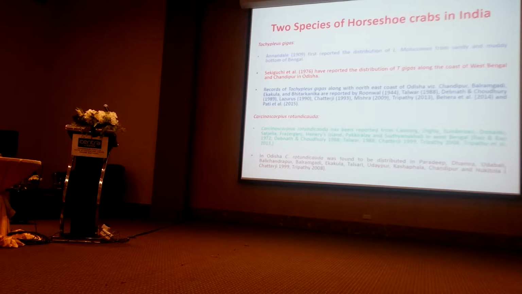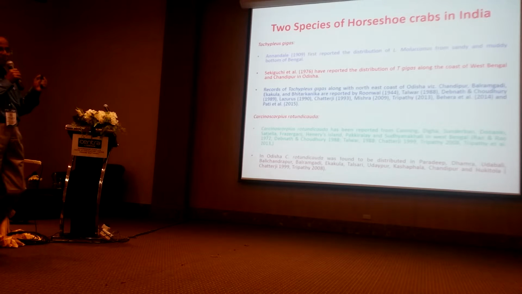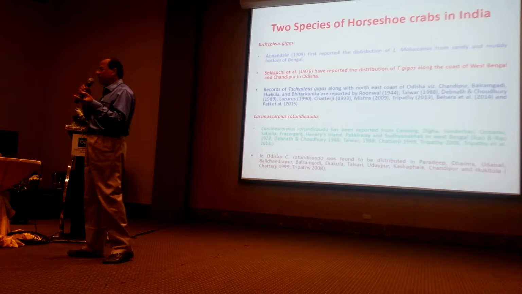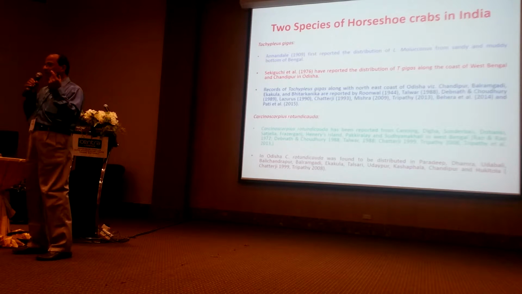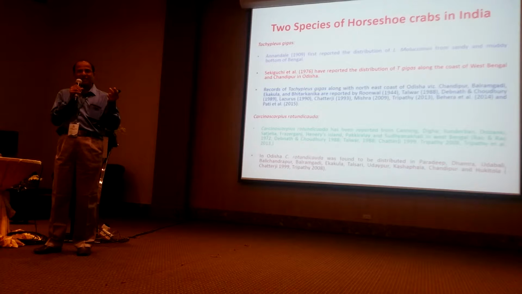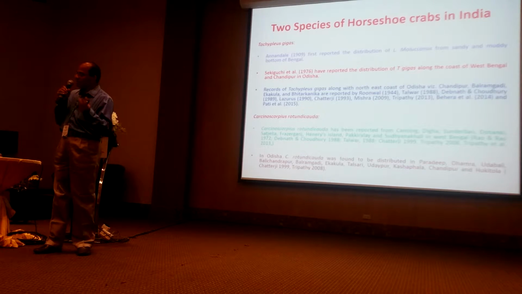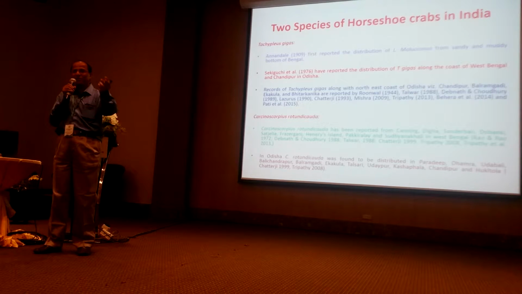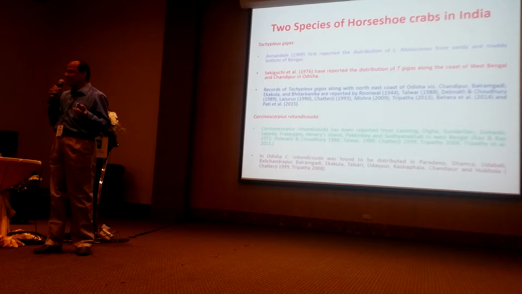So that's why we have to go for a very extensive study to see the occurrence, and occurrence and breeding are two different things. Sometimes, regarding Paradip, the occurrence of horseshoe crab at Paradip, earlier there was no report on that. It is based only on a person who gave this information and said, I have caught this organism at the Paradip site. So that may not be scientific documentation at all.